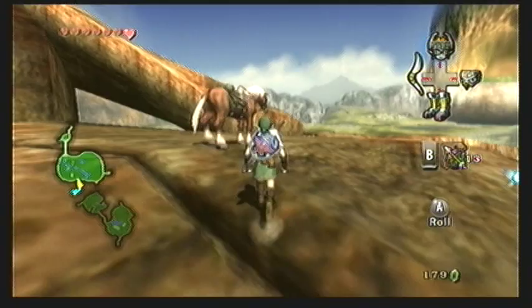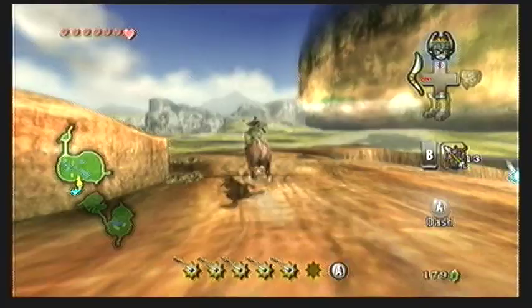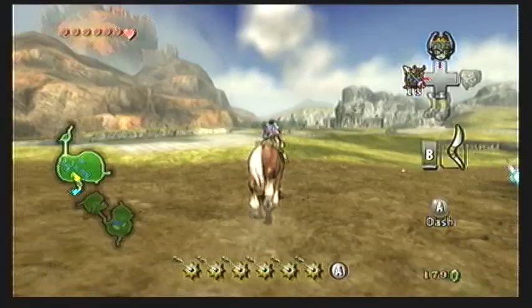Here, you just want to go ahead and get on Epona, and we're actually going to get two golden bugs that are in this area. So, you want to head forward over here. You'll see that off on the left a little bit, there's a golden bug right here on the ground, a little golden speck off to the right.